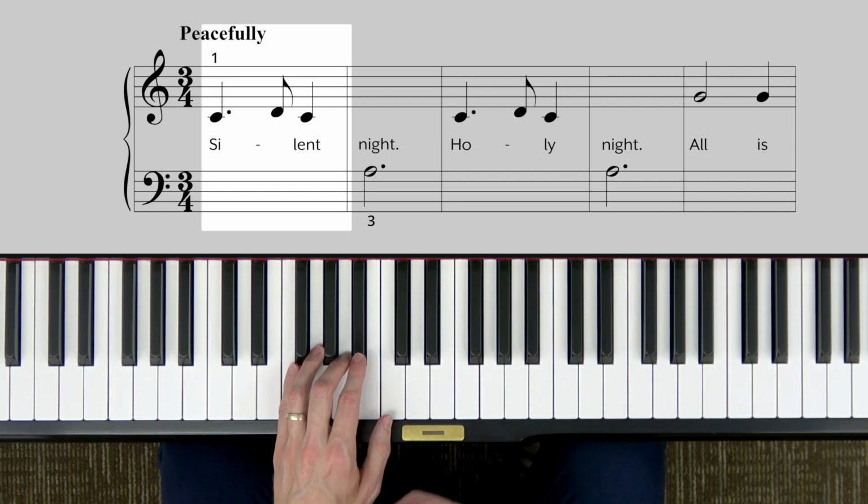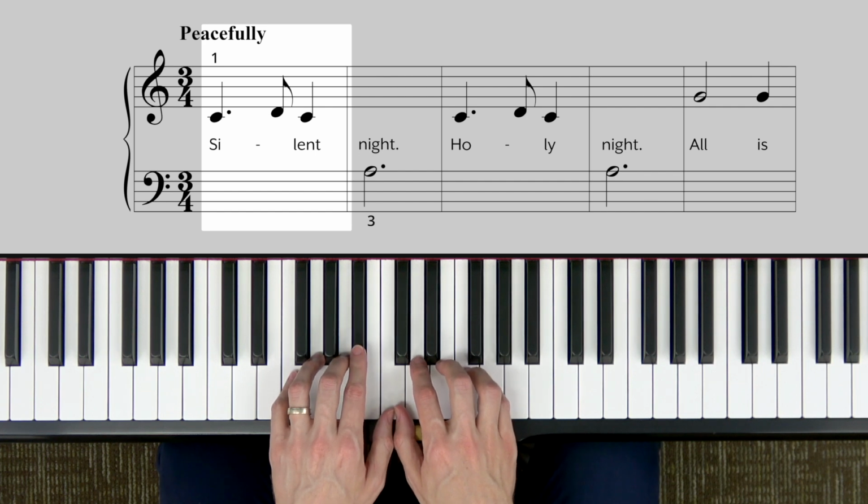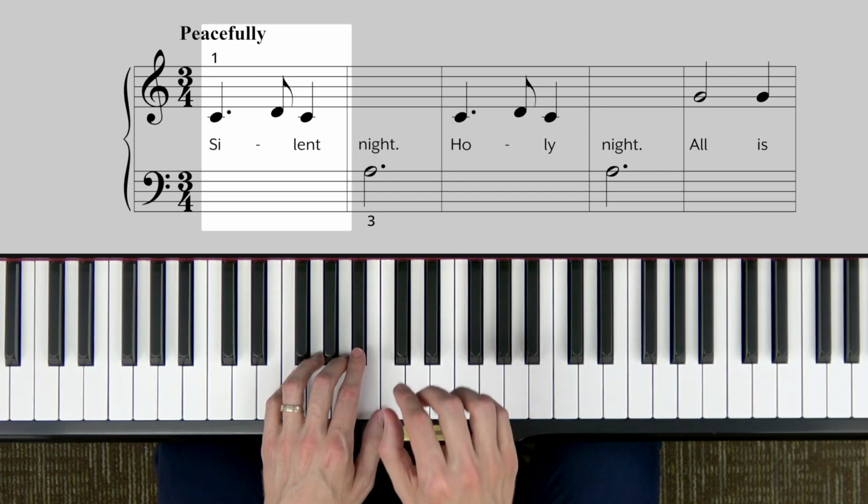If you like, you can try playing along with me, or you can just listen. I'll count 3 beats and then we'll start. The whole song now. 1, 2, 3.